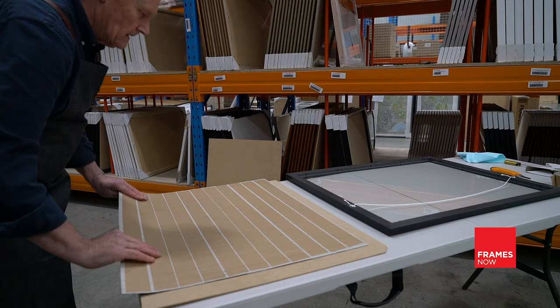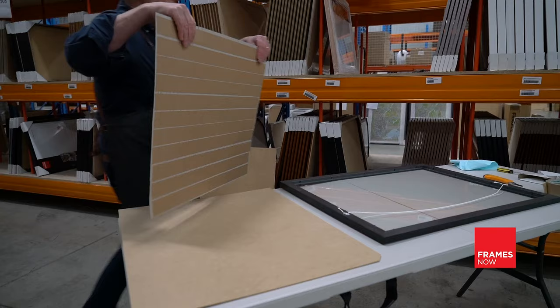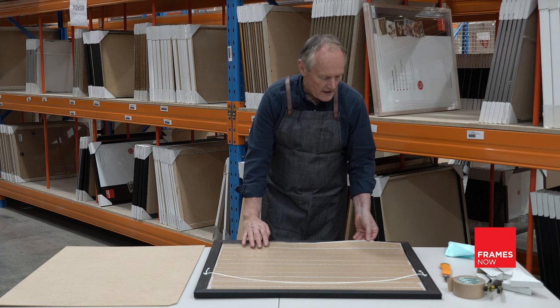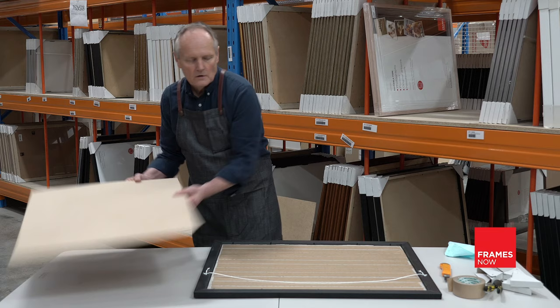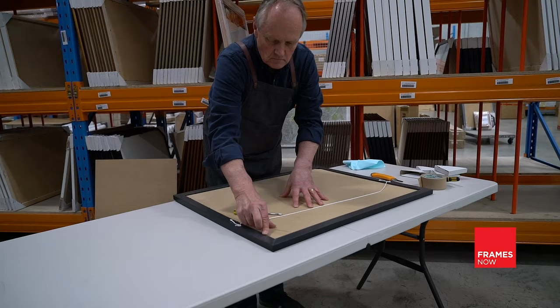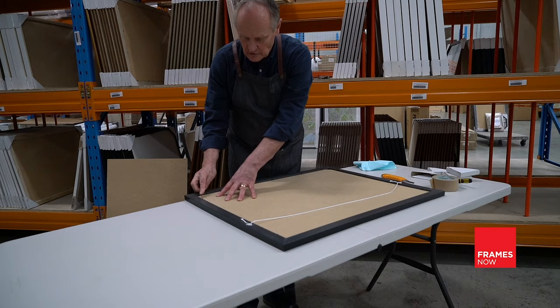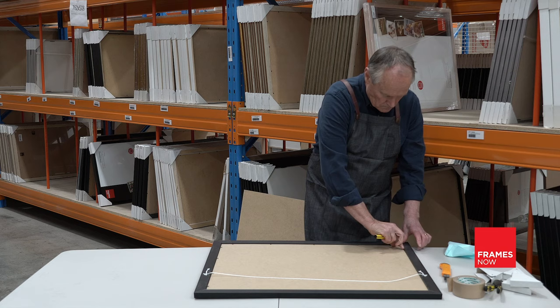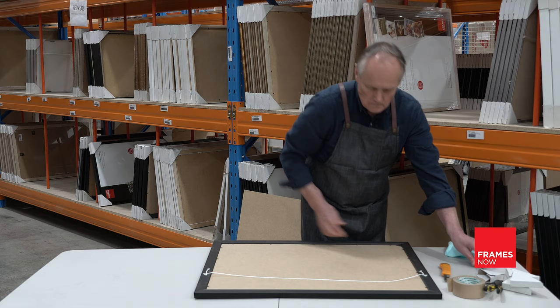You can now lift the puzzle as one piece and put it in the frame. Make sure the hanger is to the top of the puzzle. Re-insert the backing board, then simply bend back the metal tabs — you can use your finger or alternatively a screwdriver for this. And that's simply how you complete framing your puzzle.